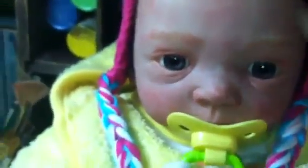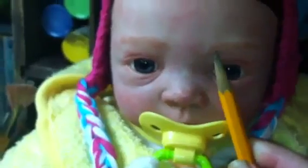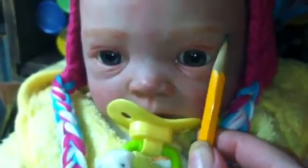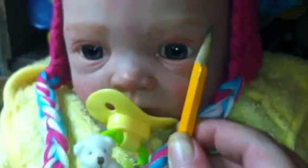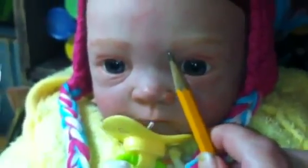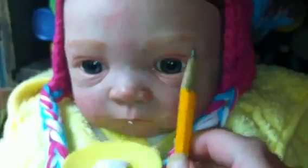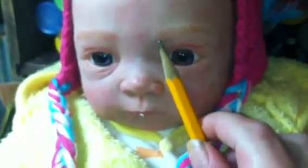I will start, like, go to the tear duct of her eye, and then you go like that, and you make a dot, and then go to the very edge of the eye, and you kind of slant, and make a dot. So like that dot, and then like that dot. And you can just look at other reborns or photos of reborns and kind of get an idea of where you want your eyebrows to be. But that's my rule. Corner of the tear duct, I slant up. Very corner of the eye, I slant up and make a dot. So every now and then you got to keep working on it and try to figure it out. But that's my rule of thumb.